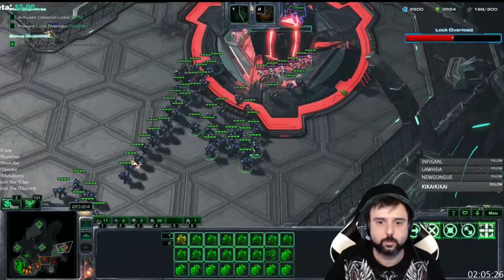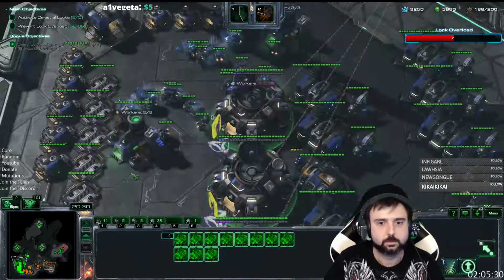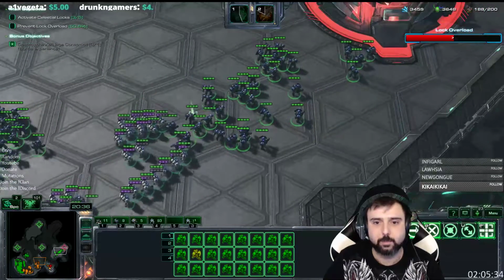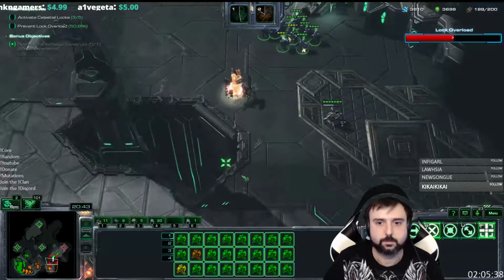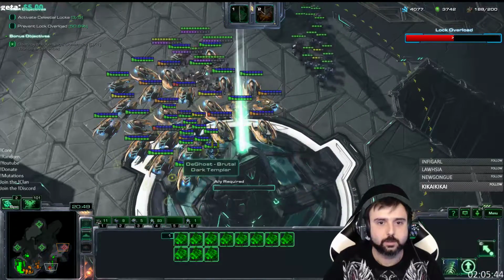Remove an item from it, and then we should be good. Again, I really didn't need to mine out the map completely or anything like that. And again, Raynor is pretty awesome.